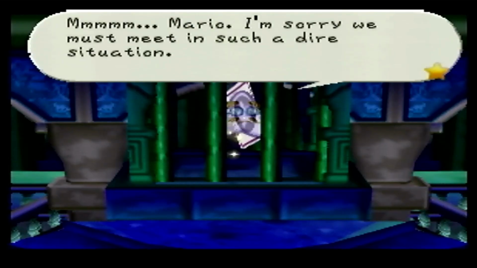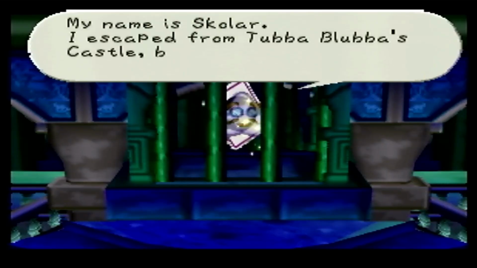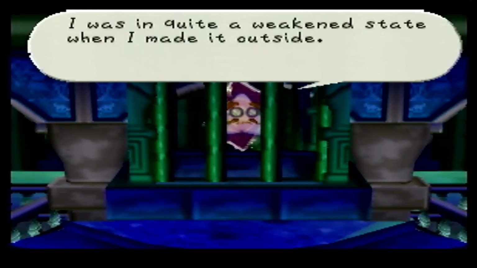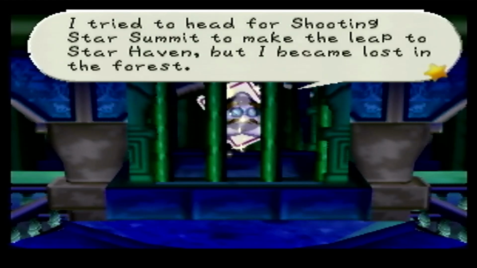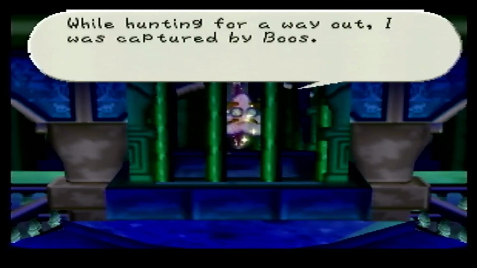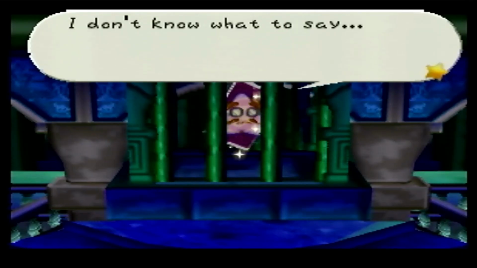Mario, I'm sorry we must meet in such a dire situation. My name is Scholar. I escaped from Tuba Bluba's castle, but I was in quite a weakened state when I made it outside, and as a result, I couldn't go back to the sky at first. I tried to head for Shooting Star Summit to make the leap to Starhaven, but I became lost in the forest. While hunting for a way out, I was captured by the Boos, and now here I am.